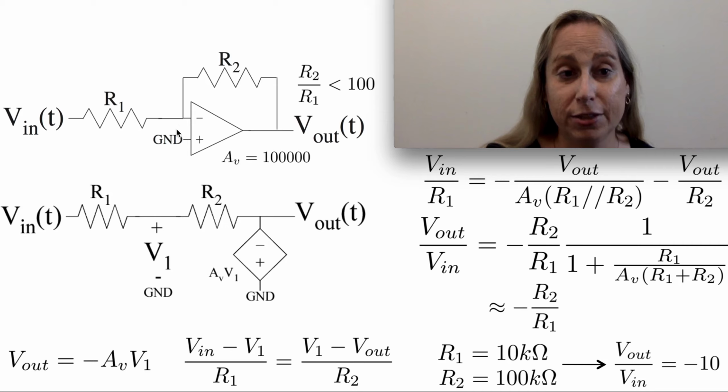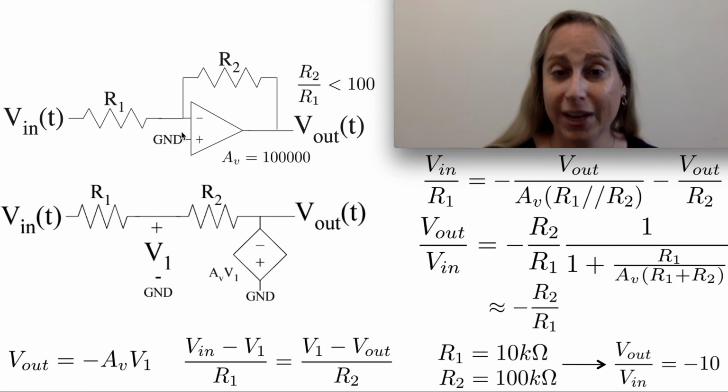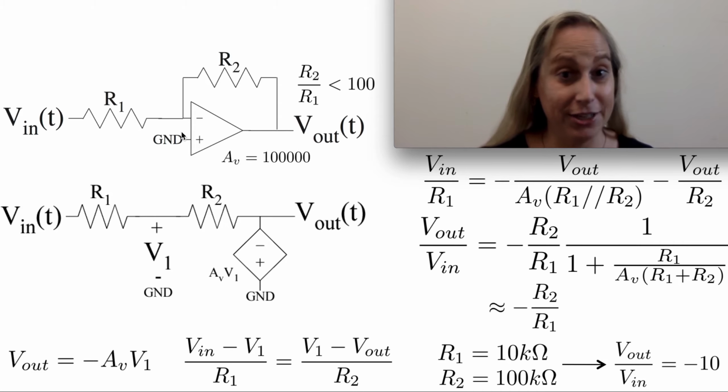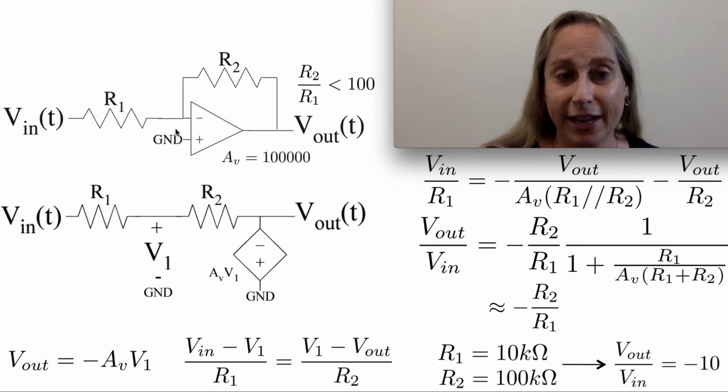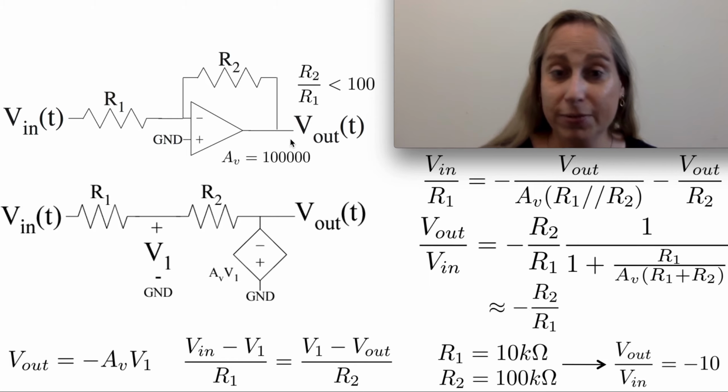And remember that the terminals are equal or near equal, not because there's some magic or some weird things that go on here that say, oh yeah, we're just going to make these be equal but not connected. It is kind of cool that you get that effect, but where does it come from? It comes from the fact that if I have a small voltage between these two terminals, the output voltage will be gained up by a very large amount.